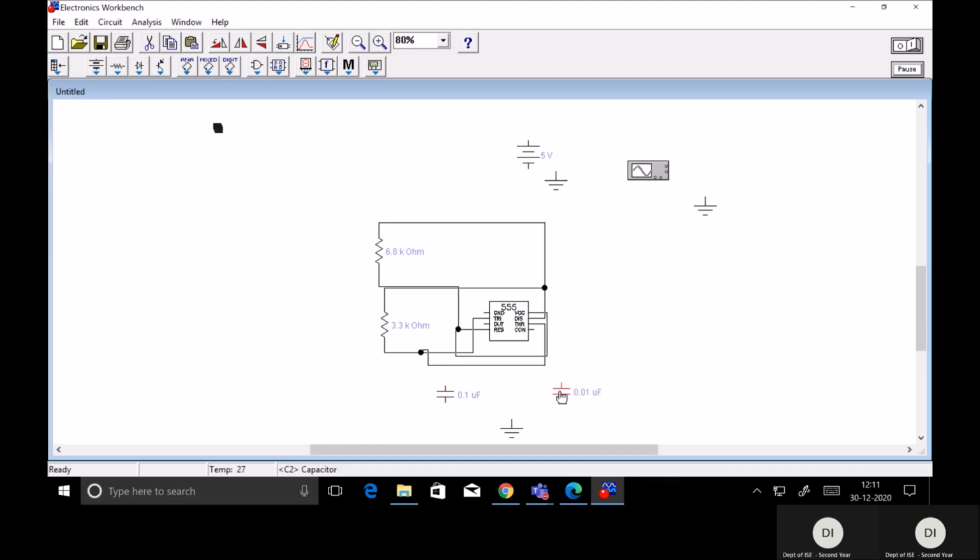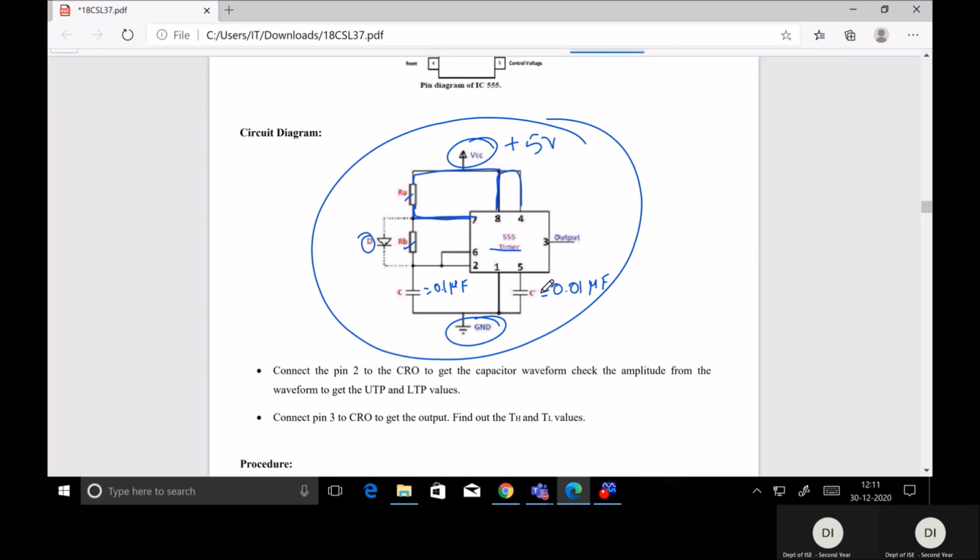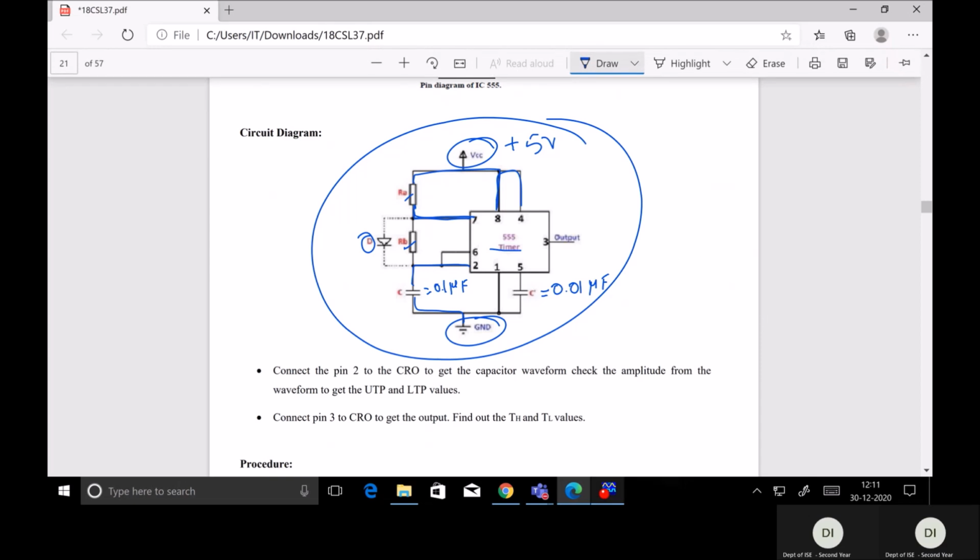The main capacitors we are using in this circuit are C and C dash, where C value is 0.1 microfarad and C dash is 0.01 microfarad. So coming to the construction of C, the value of C is 0.1 microfarad, where one end of this capacitor is connected to second pin, which means that 2 and 6 are shorted, right? So one end of the capacitor can be connected to either second pin or sixth pin. Another end should be grounded like this. Now we will do this connection.